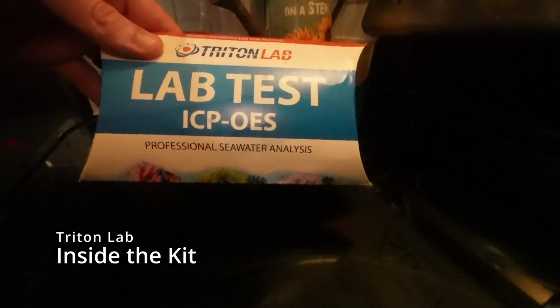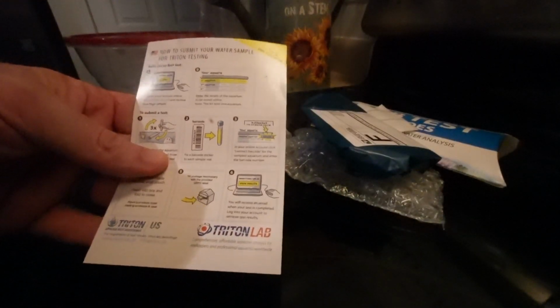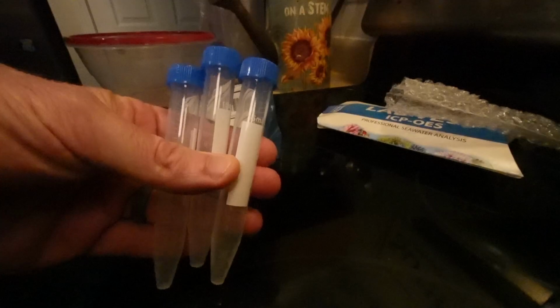This is the Triton Lab ICP-OES test kit. Here is a look at the back of the box and all of the parameters that it tests for. Inside the kit, we get instructions. We get an envelope to return everything back in. We also get labels for our samples. And then we also get 3 vials to put our samples in as well.